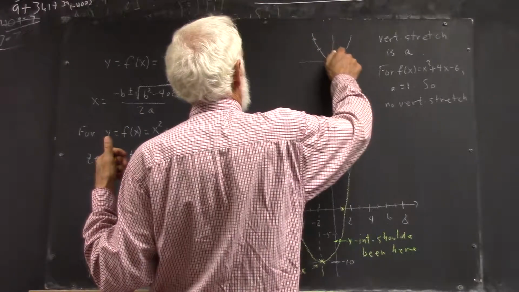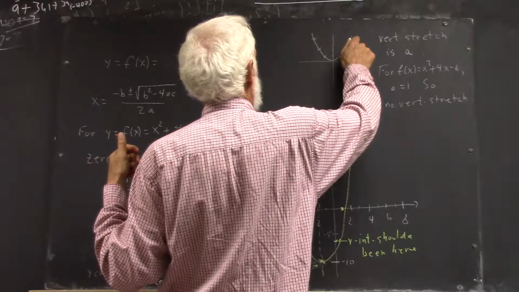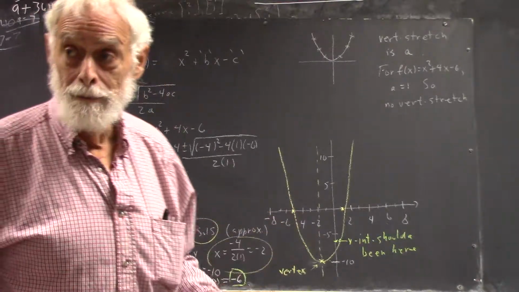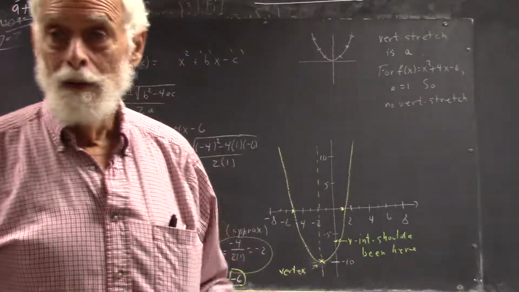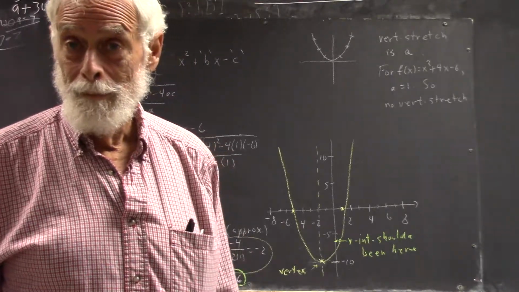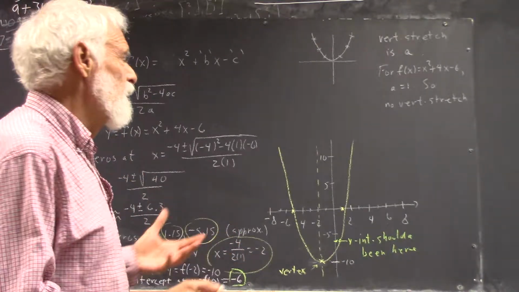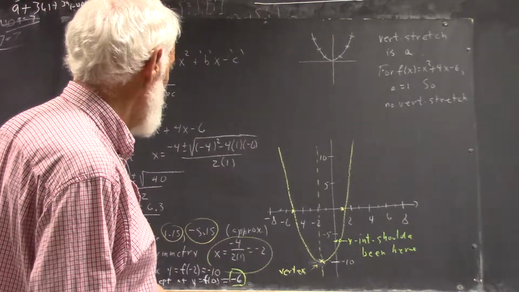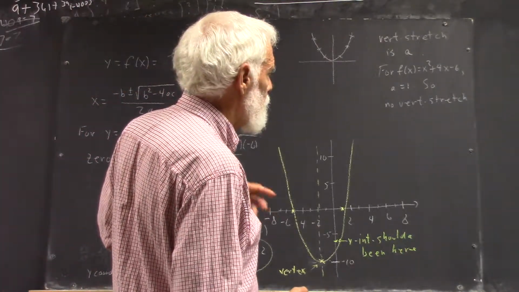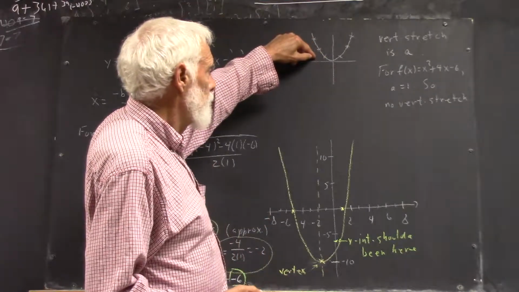You follow the process that I gave you for homework. If you didn't get this, I want you to redo it and hand it in. I'll give you a little penalty, but you get substantial credit if you get it. Most people didn't do this. And some people that did it didn't get the vertical stretch right. They pretty much got the other stuff, I think. Not sure I saw anything with the right vertical stretch on it. But that's a little tricky, so we can come back to that later.